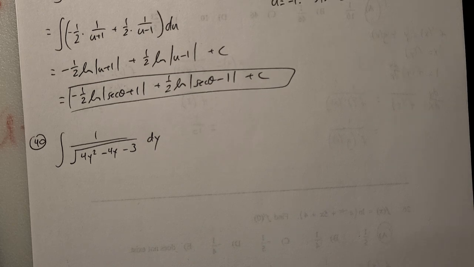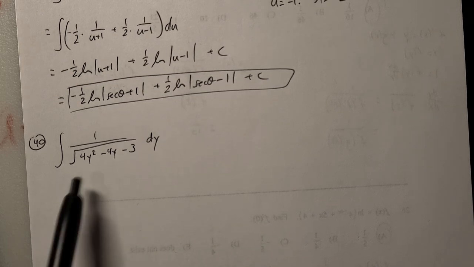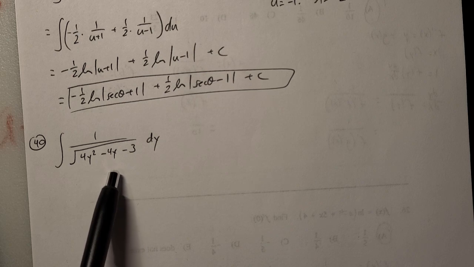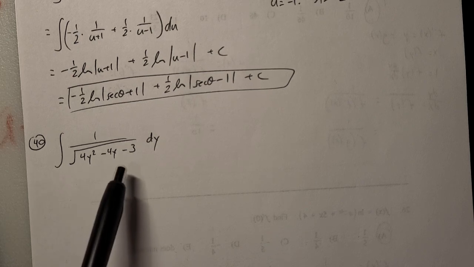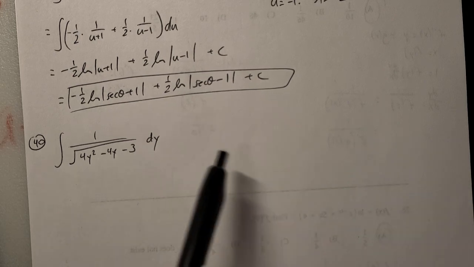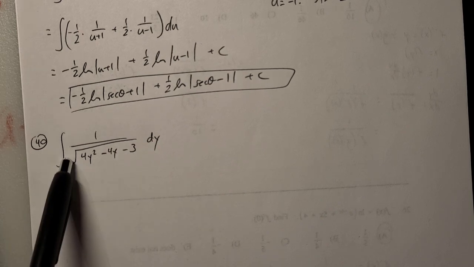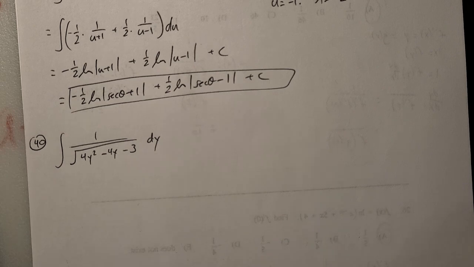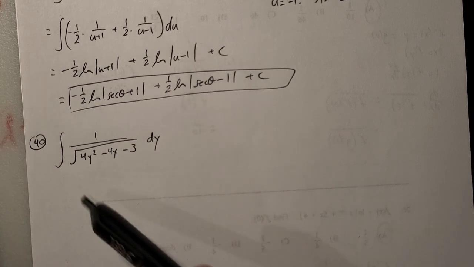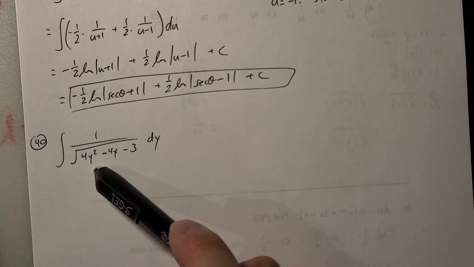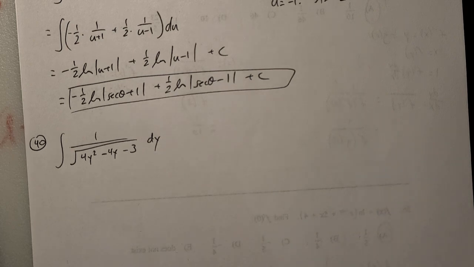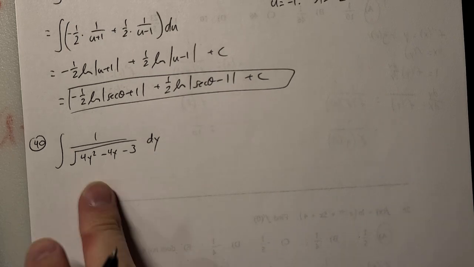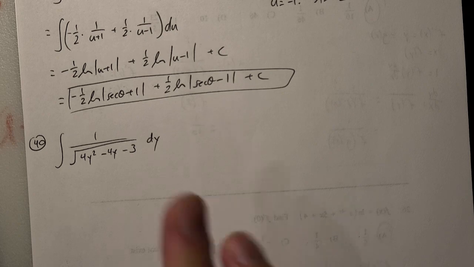Maybe let's just go down our list as usual. By parts, I kind of don't want to do that because it will be very messy. We of course can't let dv be this guy, because v would be exactly the integral that we're finding. So let's not do that. And if u is this guy, it'll become messy with the chain rule and all that. So maybe not that. Not a trig integral, not trig sub as is.